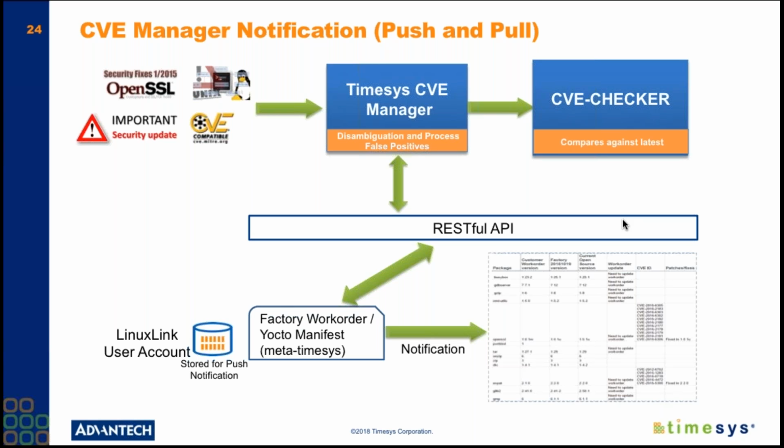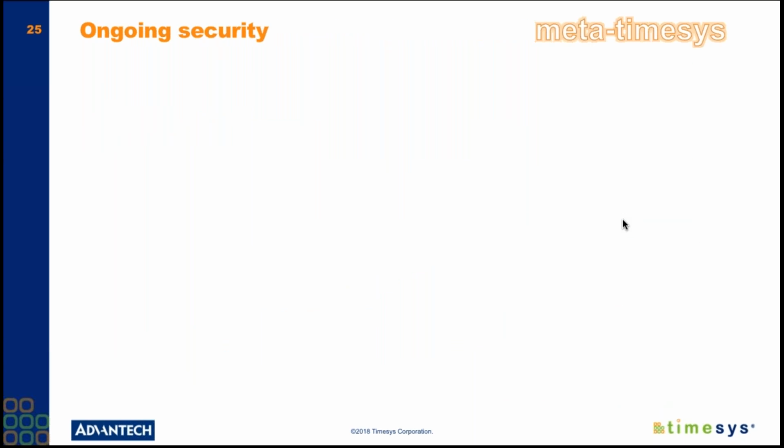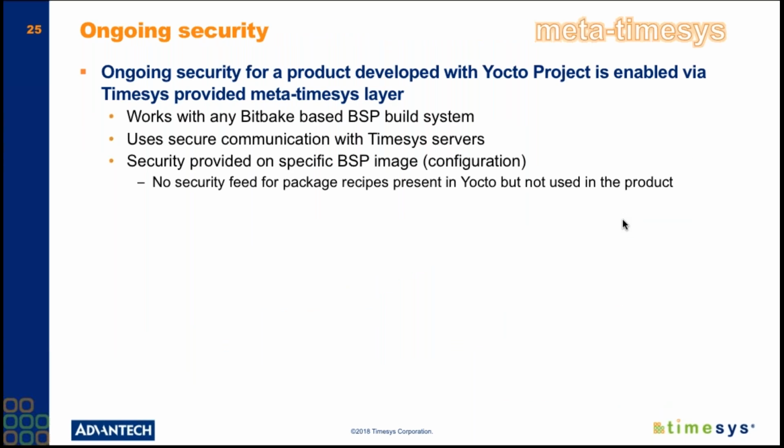so the demo that I'll show you will explain in detail how a Yocto-based build system can be used with security notification and patching to recognize the vulnerabilities and address them in an automated way. So let's start with ongoing security. And how do we assist with security vulnerability notification? We have created a set of tools and scripts that you can load on top of a Yocto project that you use to build a product.